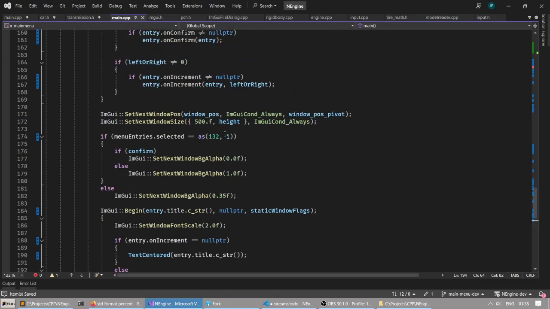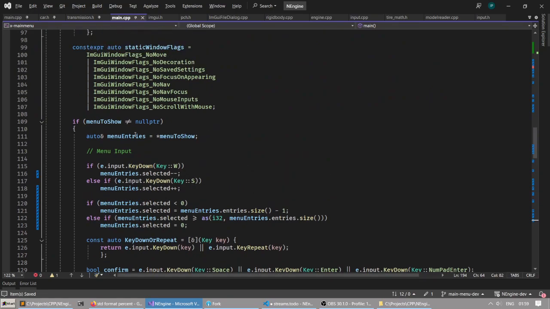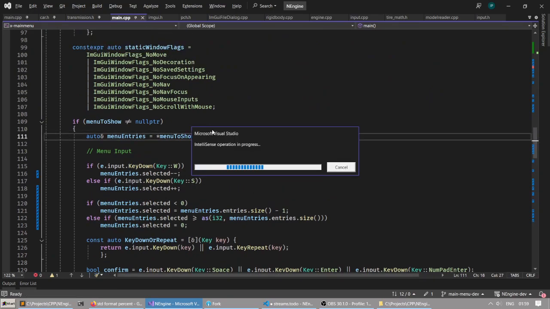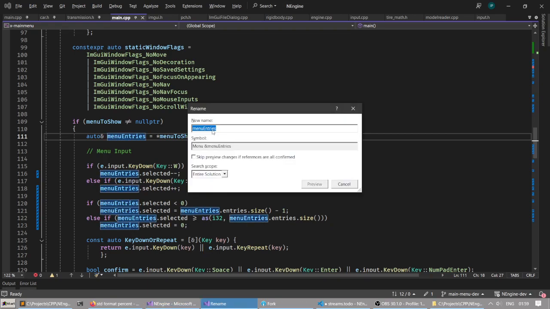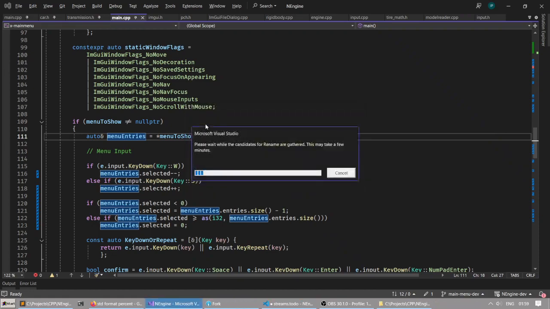There we go. Let me also rename this just to menu instead of menu entries because now it's, oh my god, IntelliSense, come on. Menu, please. This should be called just the menu.